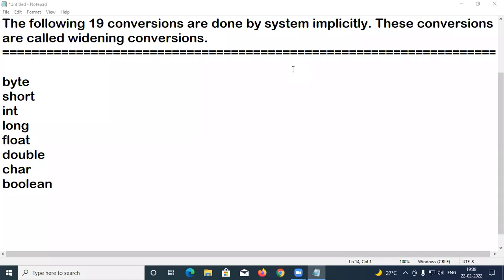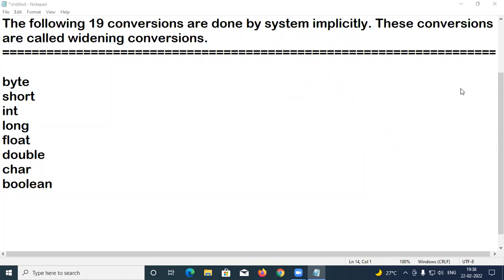Very rare, whatever we use, we have to convert. Like that, the responsibility is divided. Instead of giving the burden to only the system or the programmer, it is divided. Some are done by the system, some are done by the programmer. You'll get more clarity in further sessions, because starting only, you cannot understand.